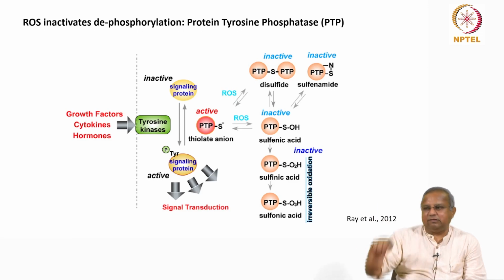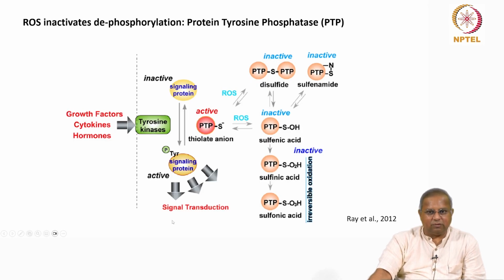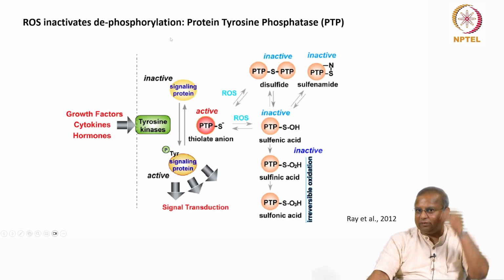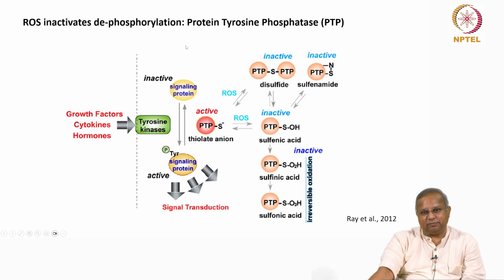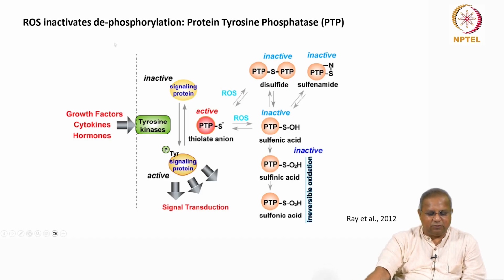If that is the case, this gets stuck, right? And so, that is how the PTP plays a role in affecting the process. So it is not that transcription cannot happen; it is the conversion of this form to this form, and PTP is the enzyme that converts it. Nothing to do with DNA. Just an enzyme. The enzyme has to be active for the reverse process to happen. It's not an active enzyme, therefore the reverse process does not happen. It gets stuck there. Okay, so that is good enough.